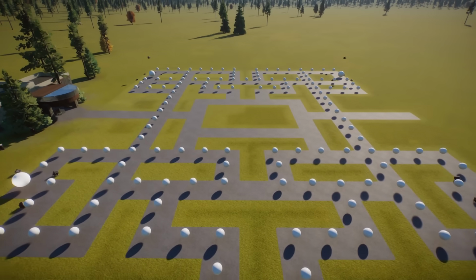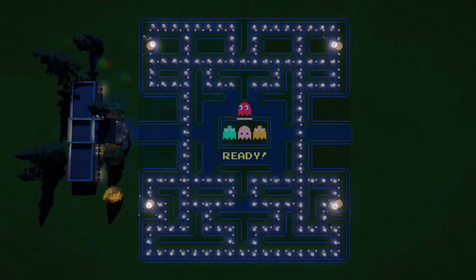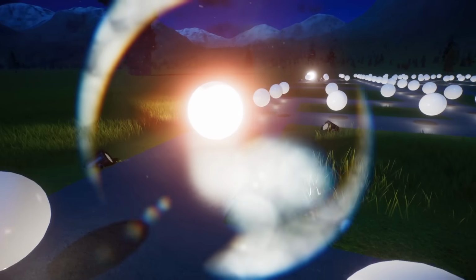From this angle, can you tell what it is? How about now? What about at night? Does that help a little bit? Here, I'll just tell you if you don't know already. You're looking at stage 1 of Pac-Man. So of course we've got all the dots that Pac-Man needs to pick up, and of course the power pellet.